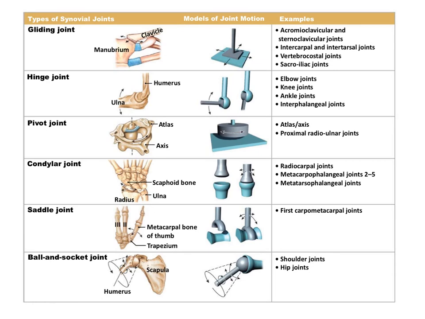Some joints don't rotate. They move. They may kind of slide past one another, like two planes sliding past one another, or a little bit of wiggling, and that is called a gliding joint. Sometimes called a plane joint. You can just kind of see the motion here. So if you were just shrugging your shoulders around, you can feel the sternoclavicular joint right here. Other ones like the intercarpal and intertarsal joints.